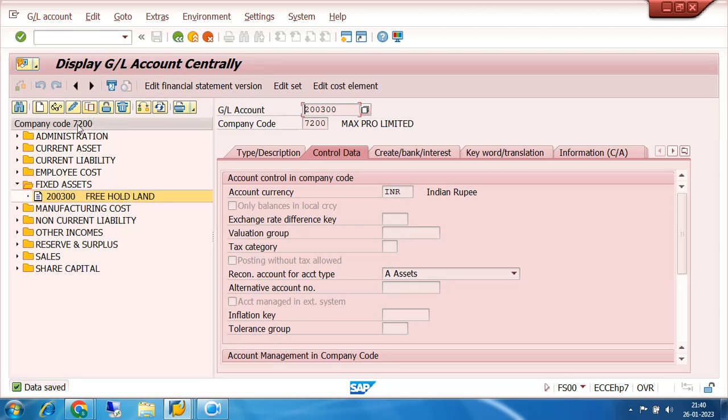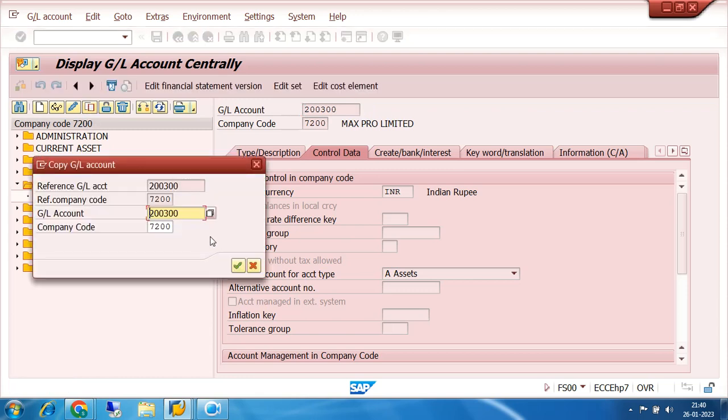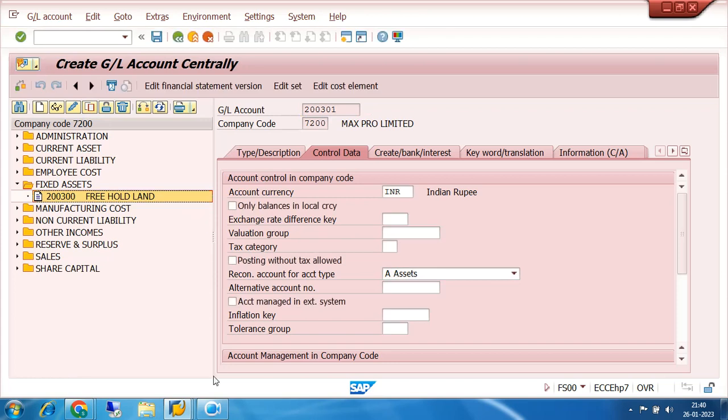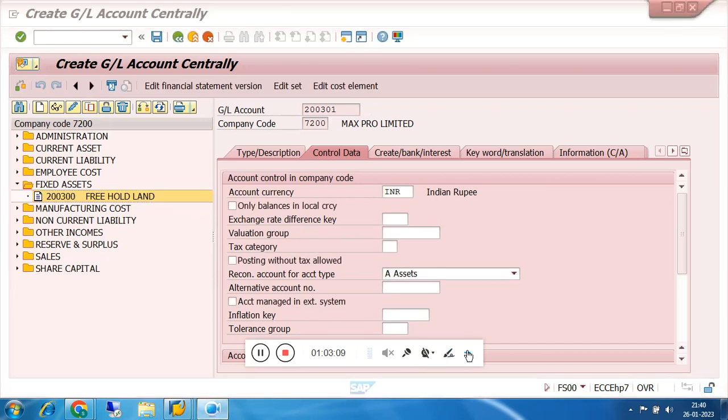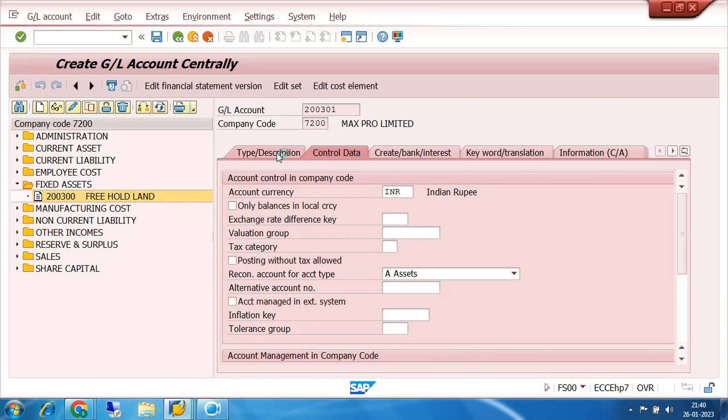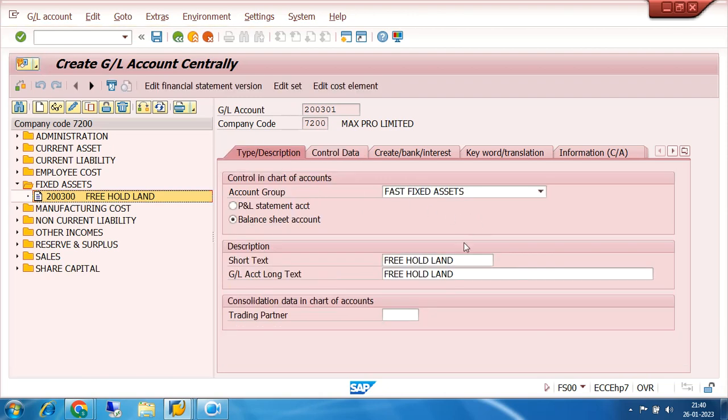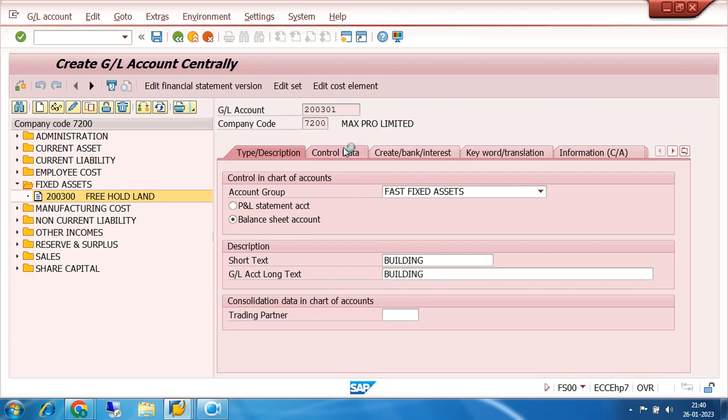So select this one, click on copy as. Here I will come to the description, that is building. Other things are very much the same.